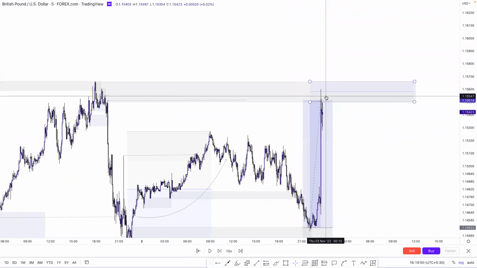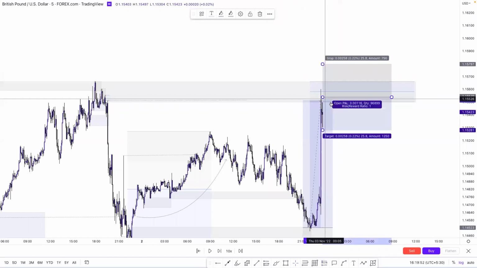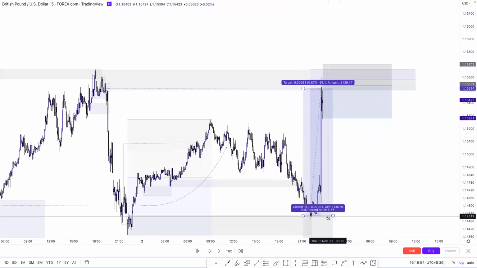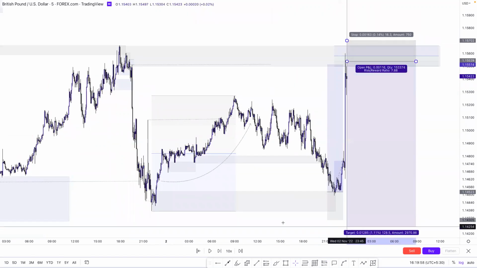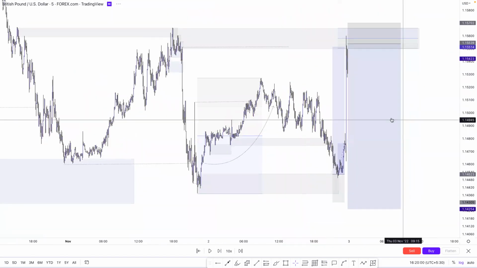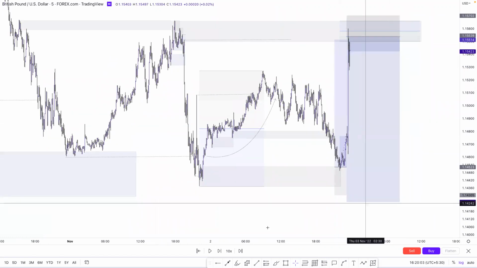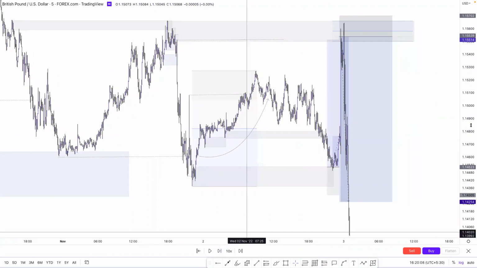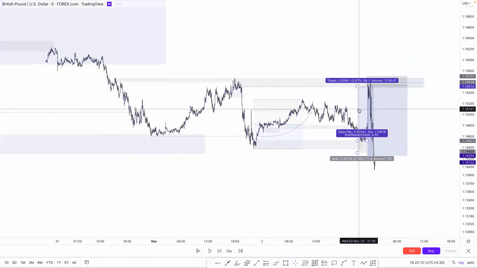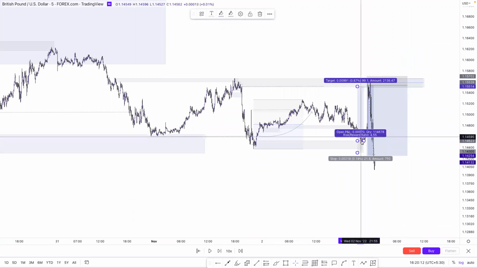So we go short over here. If this is a news event, that means I won't be trading it. But if we are backtesting right now, then I can trade it, like we are in this trade right now. Let's see what happens next. You can see we hit this TP. Okay, we hit this TP. We took one loss, two wins.